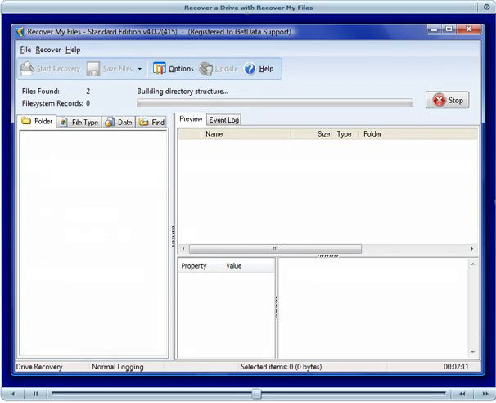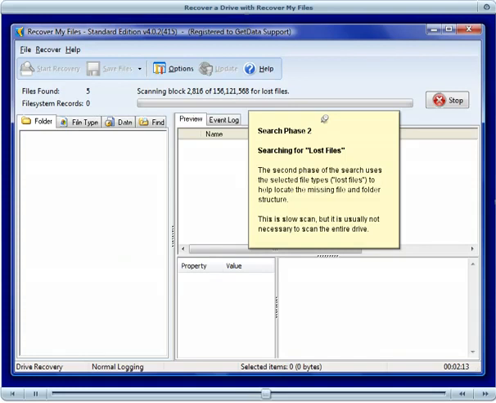If you see your files here, you can stop the search and then save your files. In this case, the entire drive letter wasn't found, so Recover My Files will continue with Search Phase 2, using the selected file types to search for individual file records.